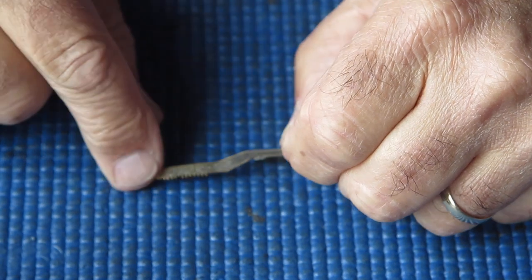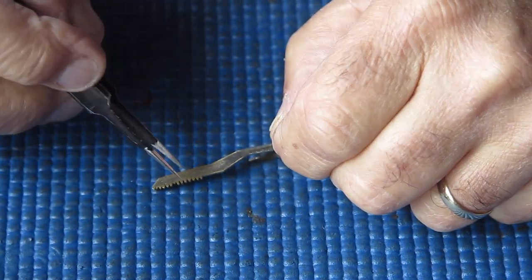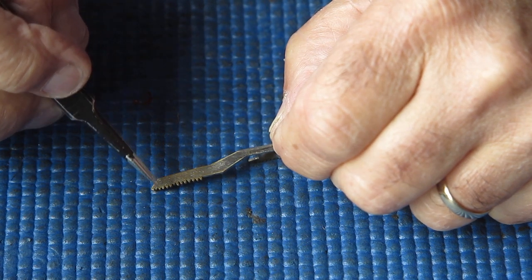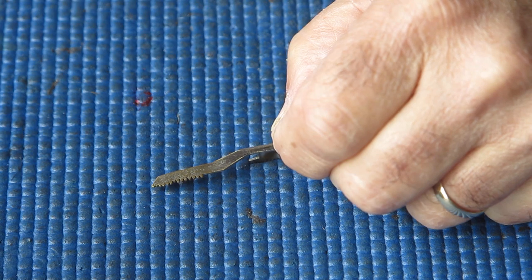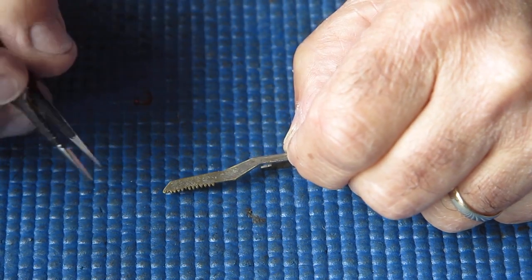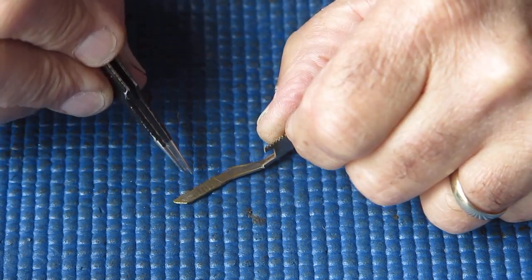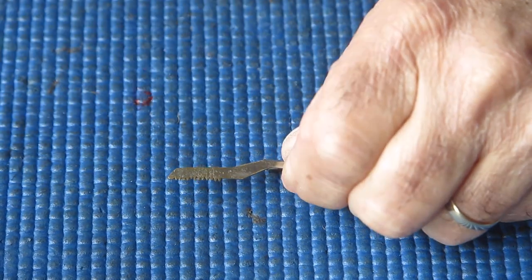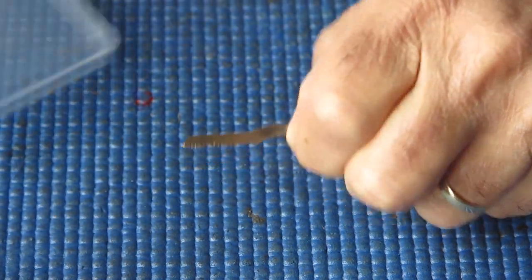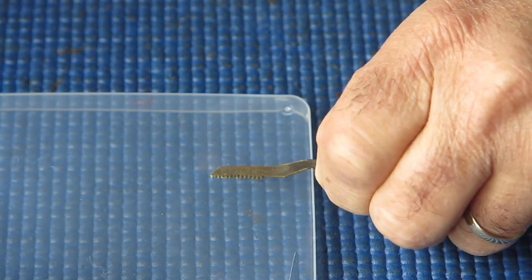There we have the rack. Now interestingly, there's a lot of lines across here. I suspect that's where someone has marked it with the intention of filing the teeth back into shape. Of course, filing metal away to produce a positive shape is only good if you can bring the item closer to what it was supposed to engage with.